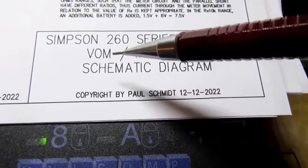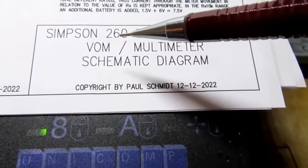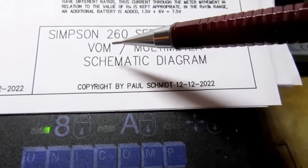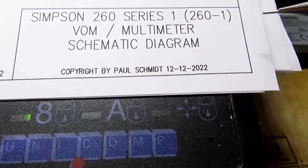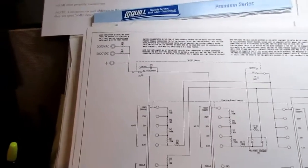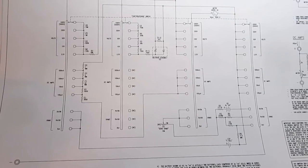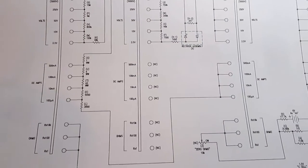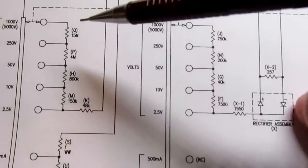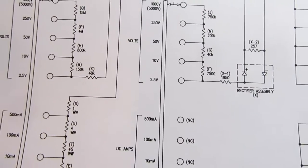And of course in the day they would have called this a VOM, which suggests volts ohms meter, although some places would say that's short for volts ohms milliamps. I'm calling it by that name and also by the more modern name, multimeter. Anyway, the whole thing is drawn in AutoCAD, and I just tried to get a layout that was slightly less cramped and easier to follow, and using more modern symbology, although I don't like using little rectangles for resistors. I always show them this way. It's the more classic way of doing it.